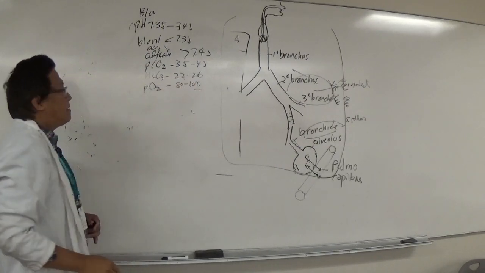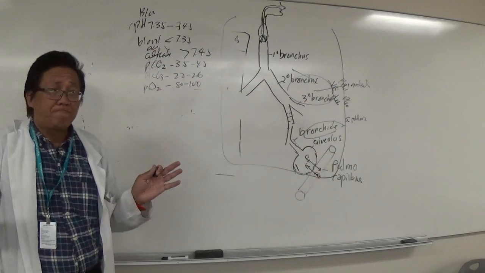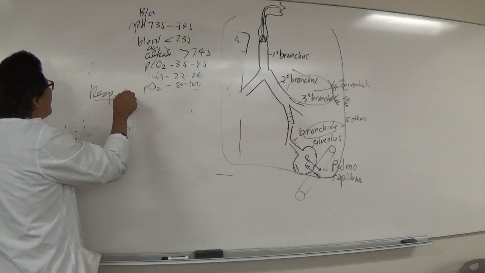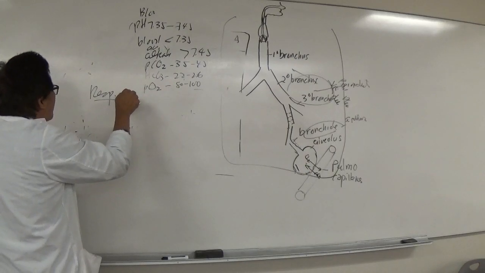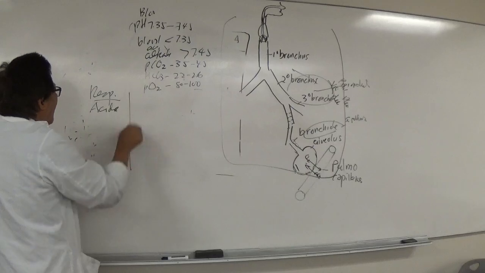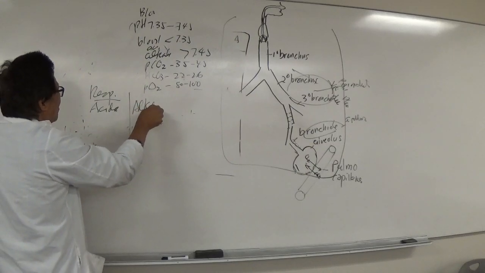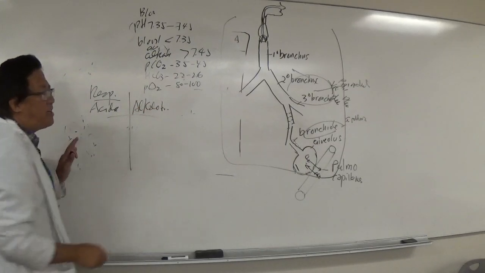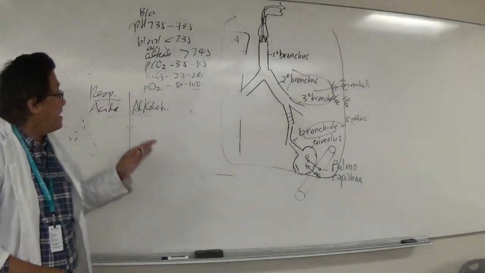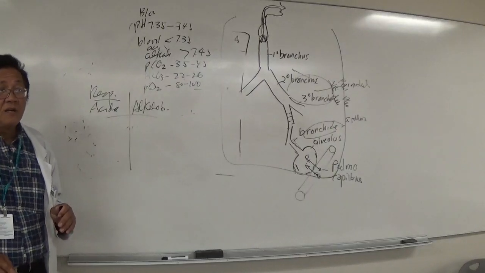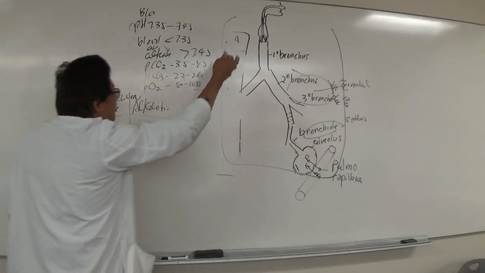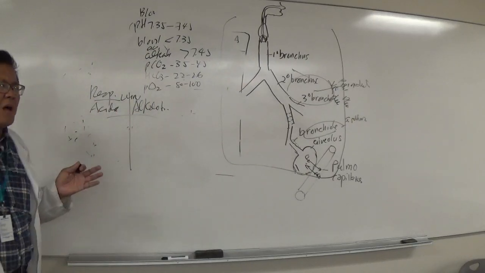Okay. So let's have a condition here. When you say respiratory acidosis, what do you think is involved? What system? Of course. So respiratory acidosis versus what? Alkalosis. Okay. Again, what am I using here to illustrate? A comparison based on a table. Okay. In respiratory acidosis, there is involvement of both the lung and the airways, right? Okay. So I'll give you an example.